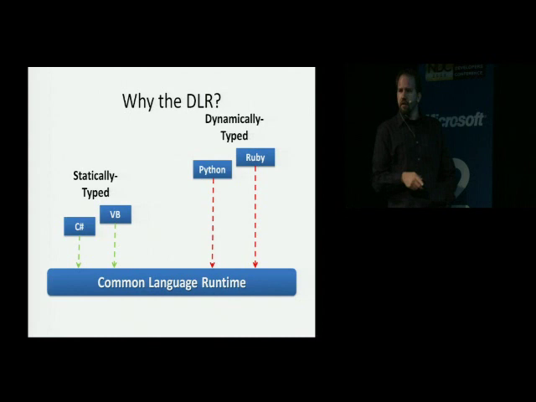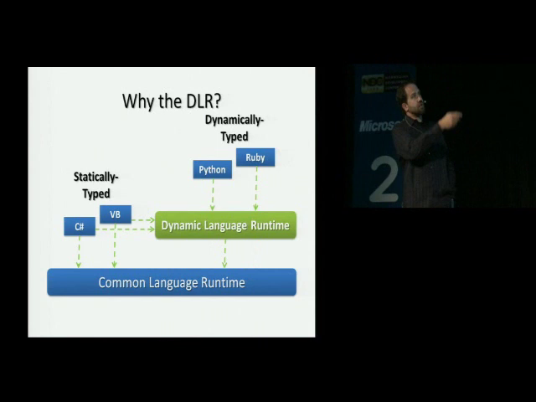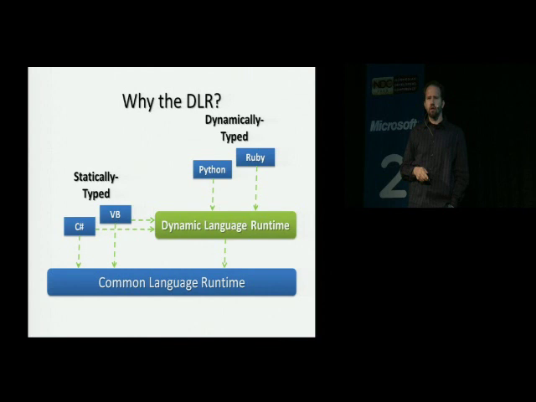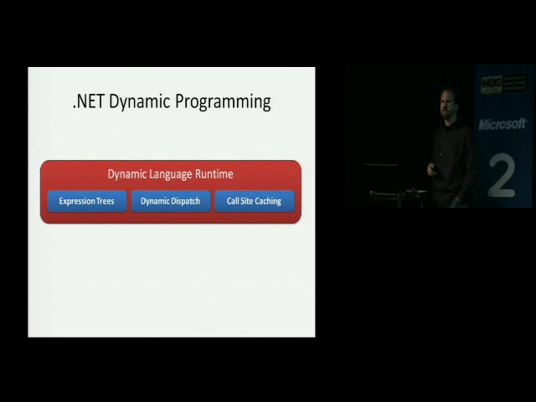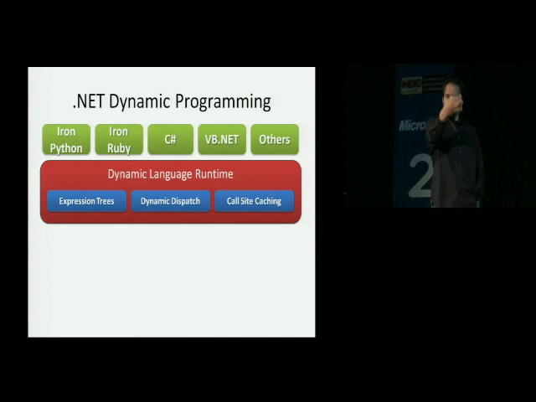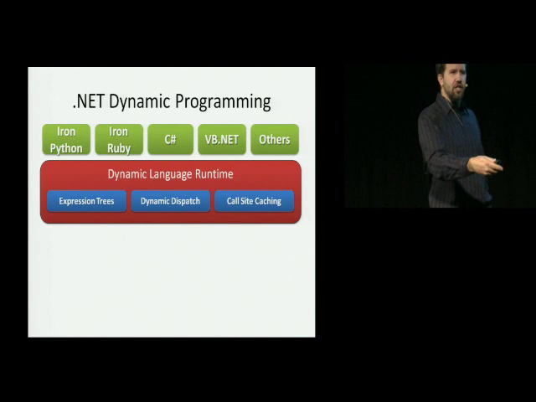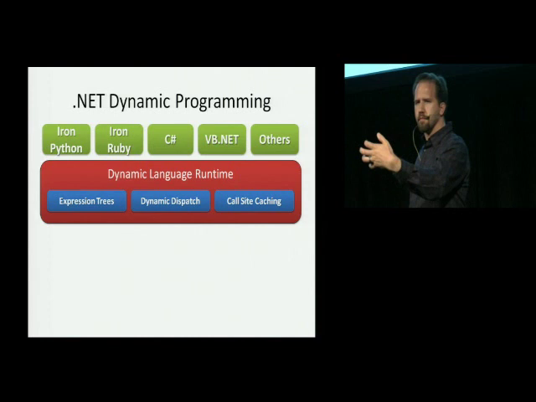Now, the DLR and the notion of being dynamic is also built into .NET 4, which is really cool, which allows you to use things like Python and Ruby, and I think there's something like 19 or 20 other small dynamic languages that are being set up. The dynamic language runtime is an explicit layer that sits on top of the CLR that enables this dynamism. Is that a word? Dynamism? Dynamicness? Something like that. The thing that the DLR provides are expression trees, like the compilation of these languages, the dispatching of the call when you type in object.method, that's called method dispatch. Being able to do that dynamically is really interesting.